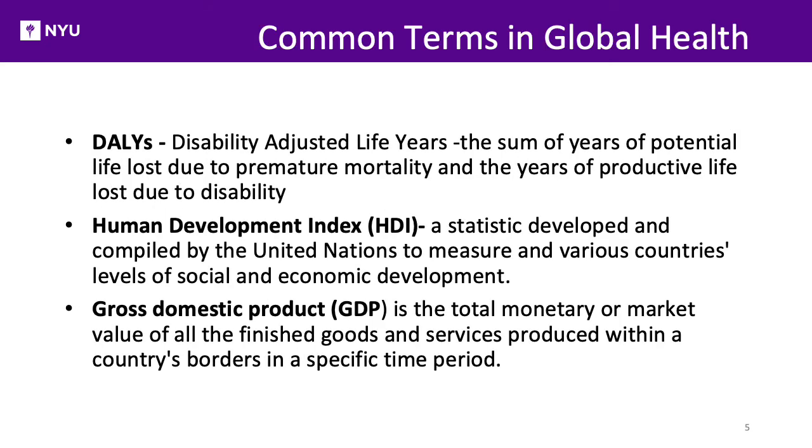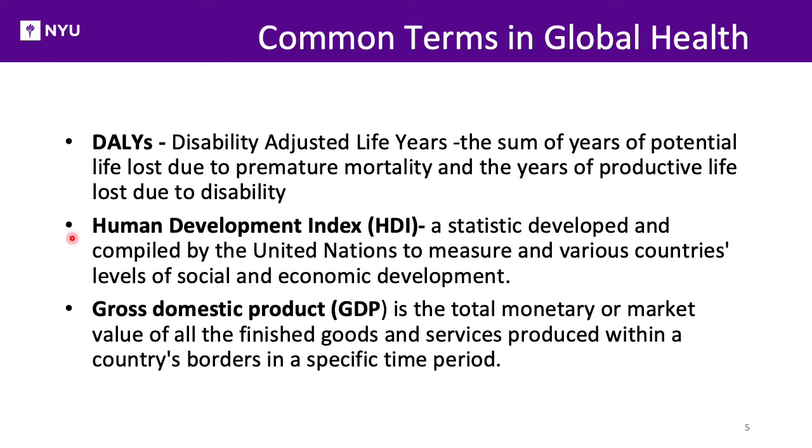It's also important that when we think about globalization and global health, we have some common reference points or common terms that we define. So, for example, DALYs, or disability adjusted life years. DALYs are simply the sum of years of potential life lost due to premature mortality and years of productive life lost due to disability.